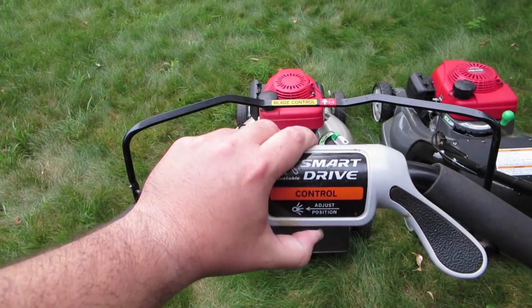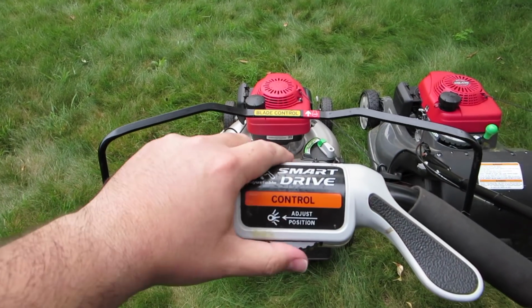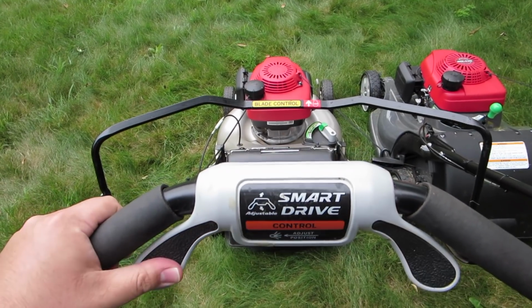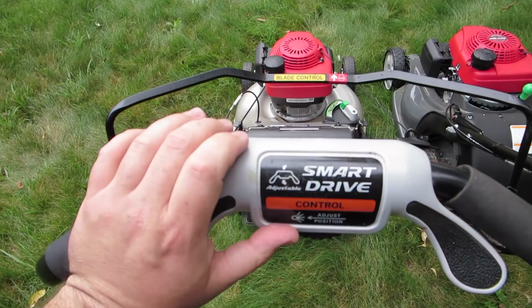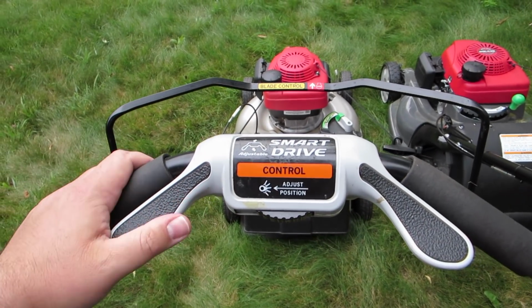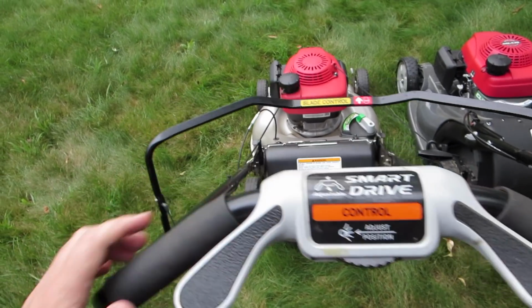The smart drive, you can adjust it to be whatever kind of position fits your thumbs and palms comfortably, and you can simply give it a little, give it a lot, and I just feel like the way most people mow, you're probably going to want to vary it. And I've never found this to be tiring. Maybe if you have hand problems of some sort, you would, but I have never found this to be tiring. I prefer this drive system.